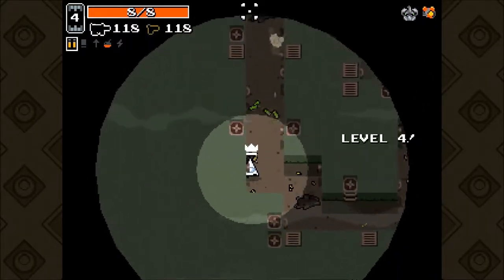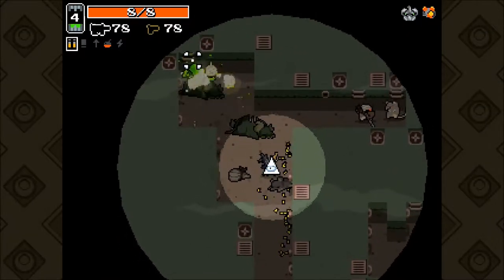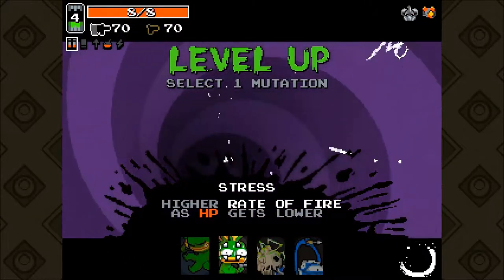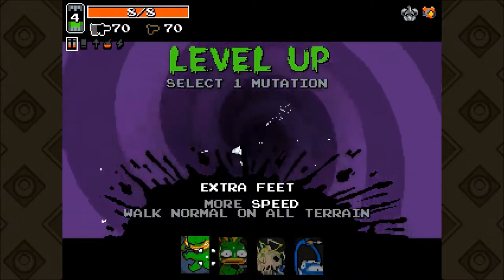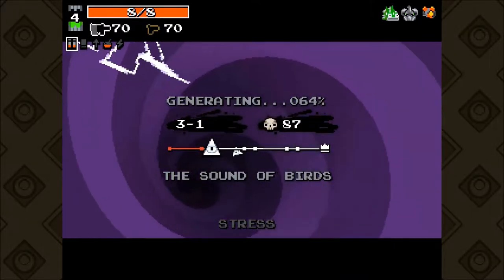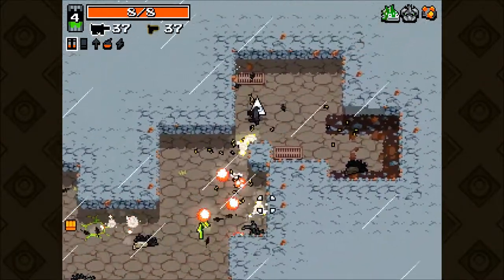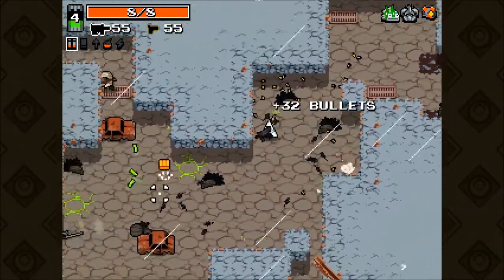Venus. Yes! Look at that velocity, man. Wow. Stress. That's even faster shot. Does that mean I can run faster? Stress means like the lower my health is, the faster. So with this guy it will be like crazy. My ammo will probably run out before that. Yep. See?